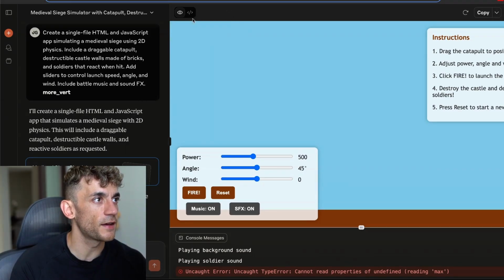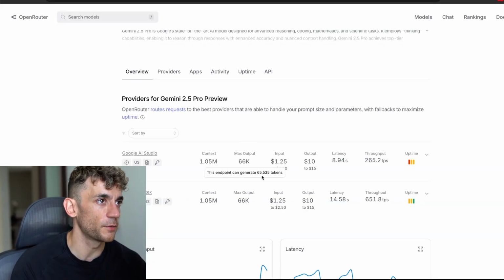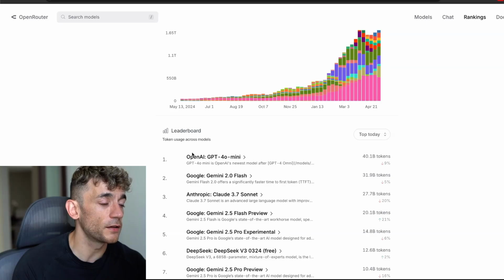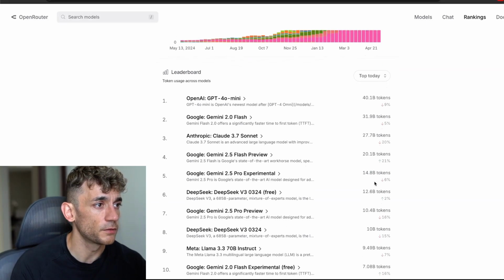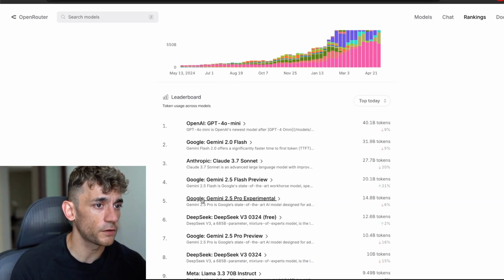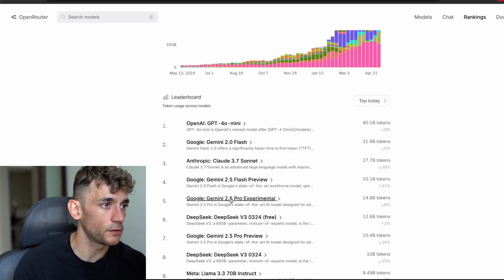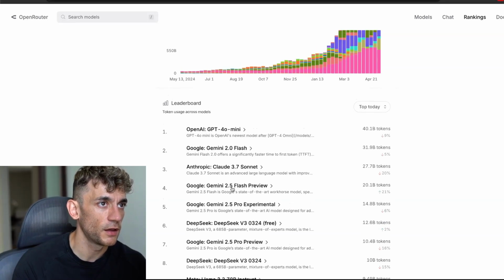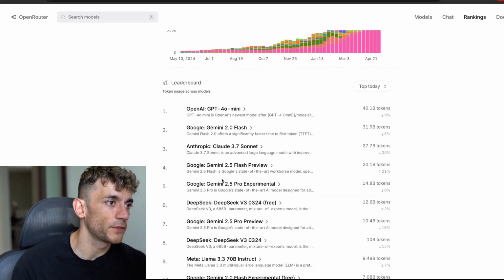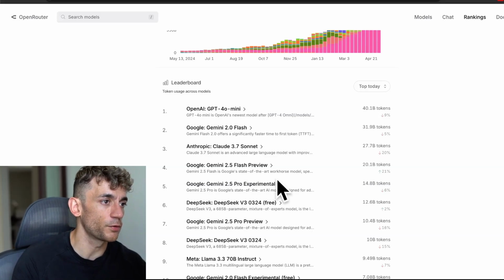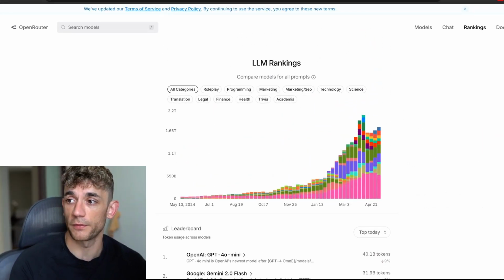It's messing up right there. Doesn't make any sense. Whereas you use something like Gemini Studio and you're absolutely living the dream. If we have a look at the rankings, let's have a look where we're up to. So you can see Pro Experimental, it just got launched this week and it's already working its way up the rankings. But honestly, if I compare all of these models, I'm easily going to say that Gemini 2.5 Pro Experimental is the best out of all of them.